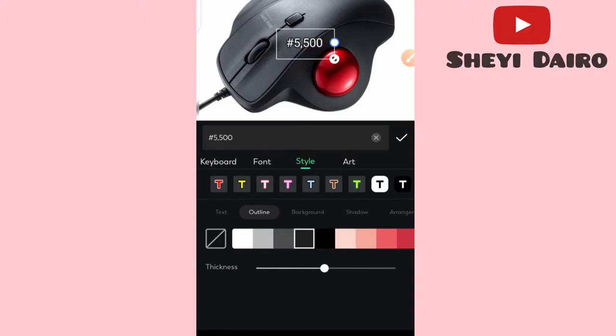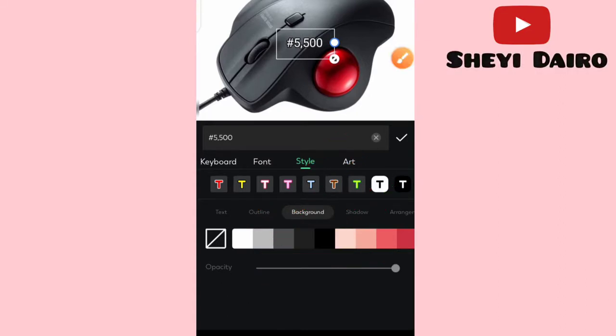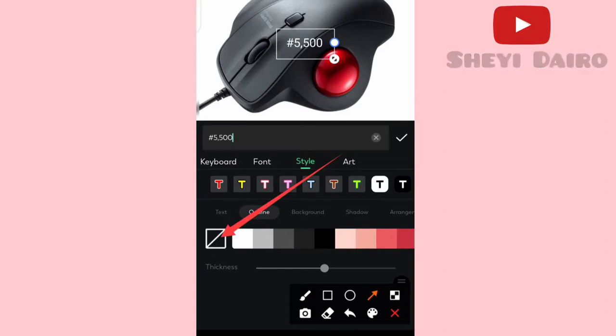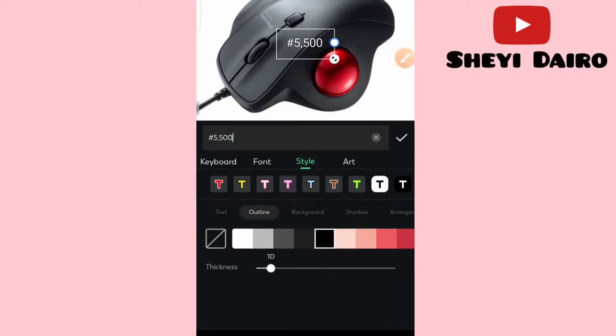Look at it now. Then look at this background. Click on background. By default, this was enabled. So no matter how you are clicking on this aspect, nothing will happen. No matter how you are dragging on this, nothing will happen until you start clicking on any of these colors. Before this will be effective, this opacity will be effective. Similar to outline, outline was here by default. And if you click on thickness, nothing will move until you start selecting any of these before this one will be effective, right? So for instance, let me click on this black. Then you can see, I can move it now. If you click on this, you can see difference now. So that is for this aspect.